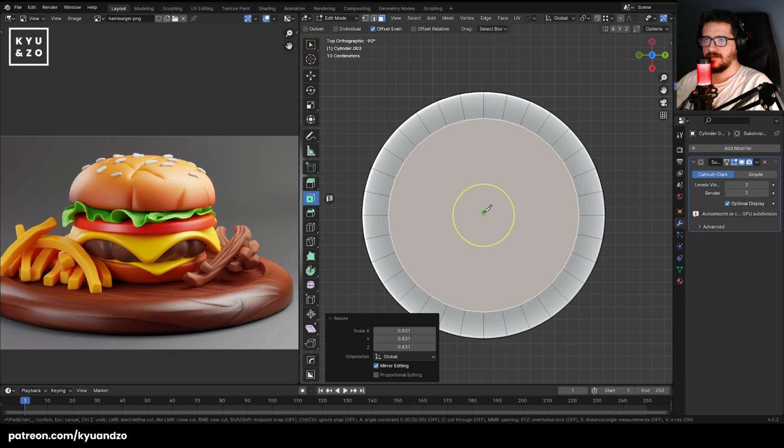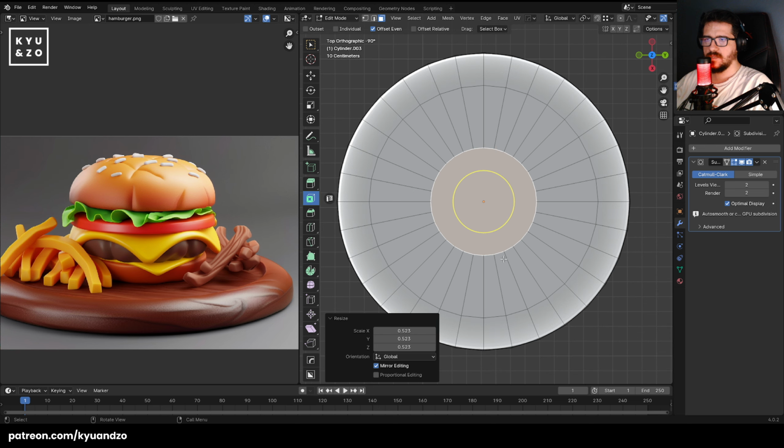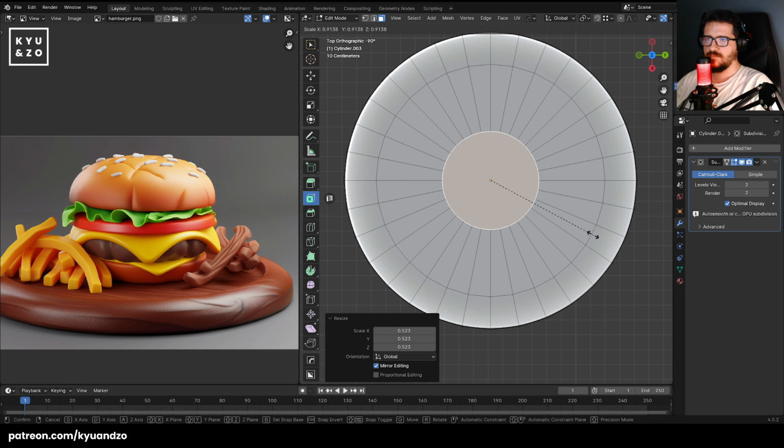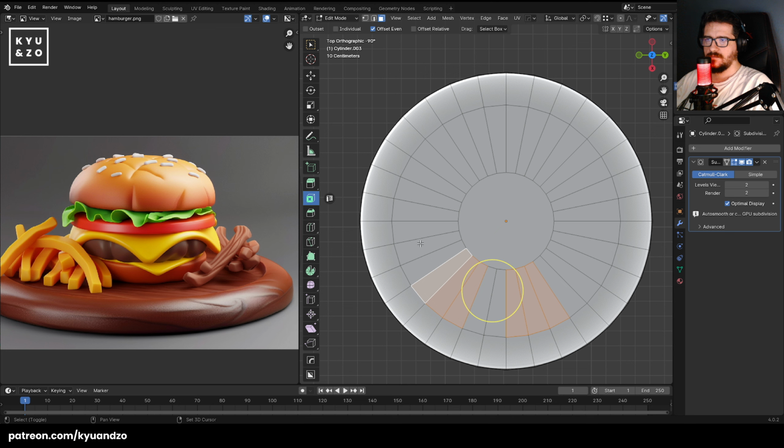Press K. Now we can select it, and another inset here, something like that. Oh, we don't need that because we already have the required areas here. You know what I'm doing?